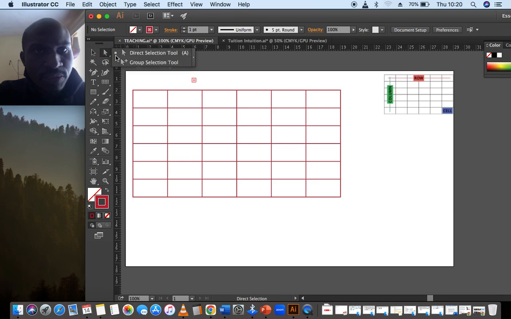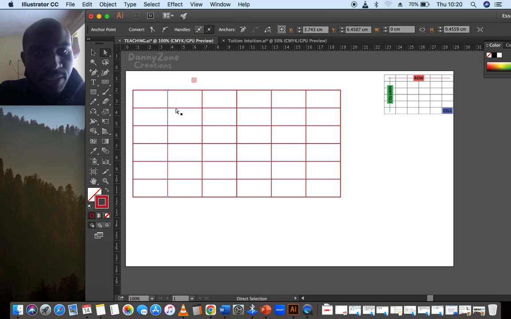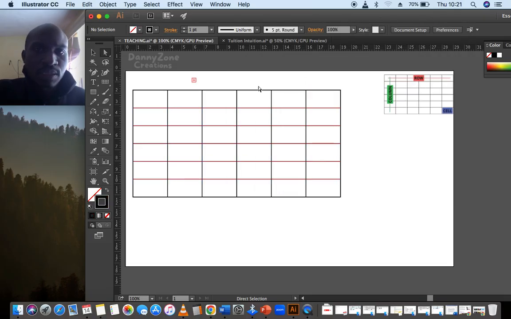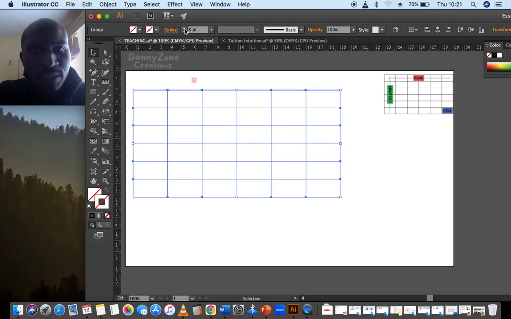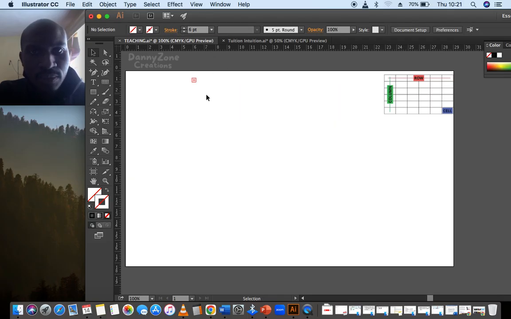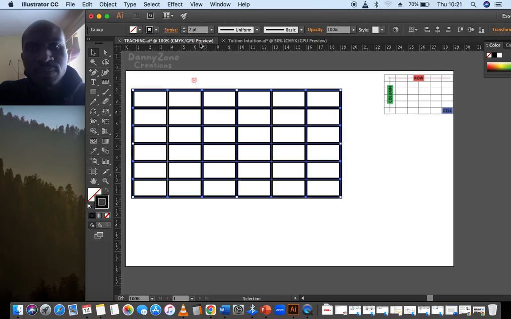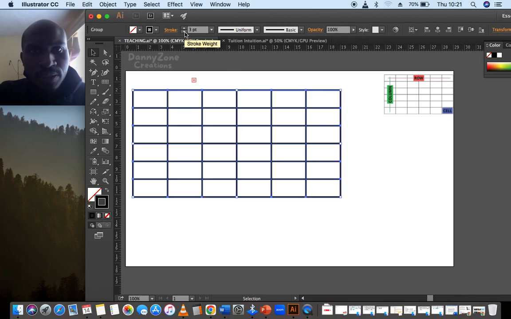How do you change the color of this from red to black? You just use this one, direct selection. You click that and hold shift on my keyboard, as you hold them, then you double click, then you go there and you change them to black like that. Then the same to the grid. Also you can add the stroke. If you click that and you add that, then you can add like that over the top there. So that is too thick, maybe reduce there by 1 or 2 like that.